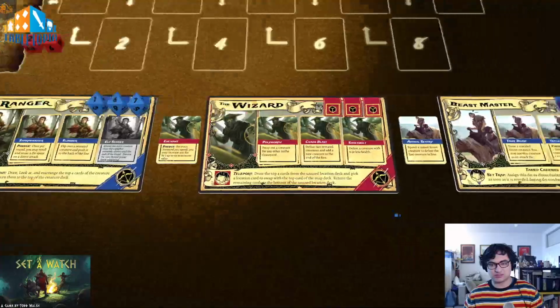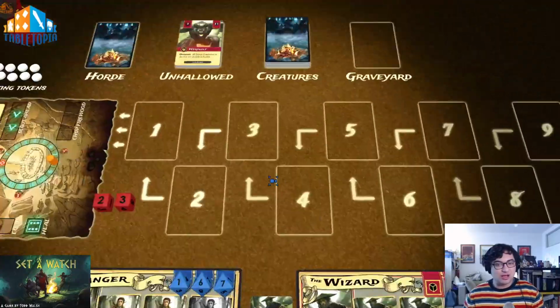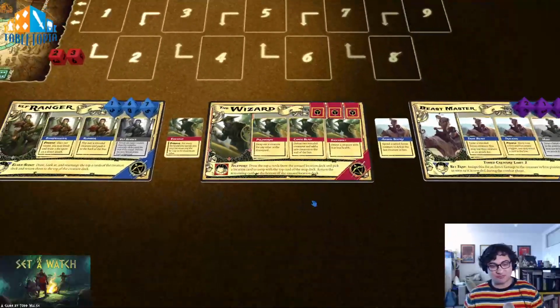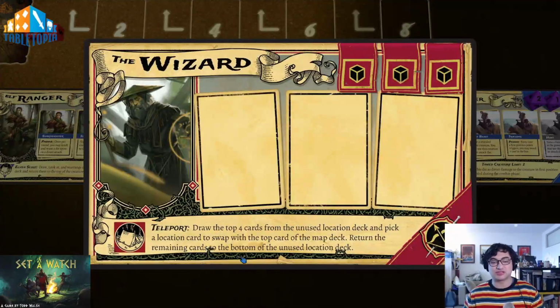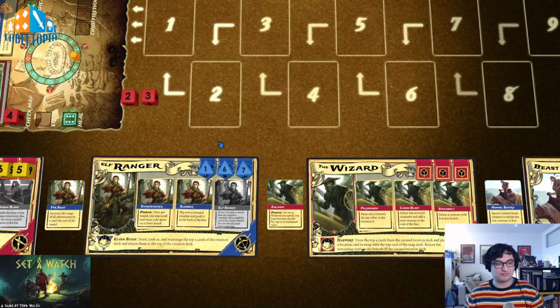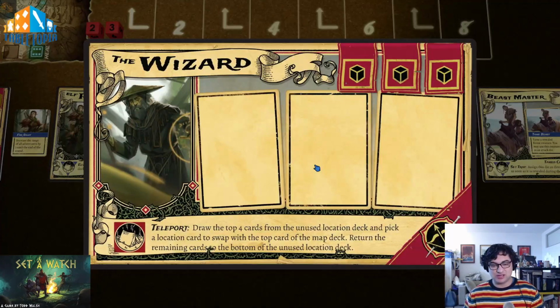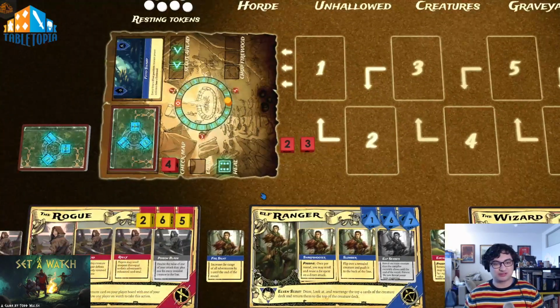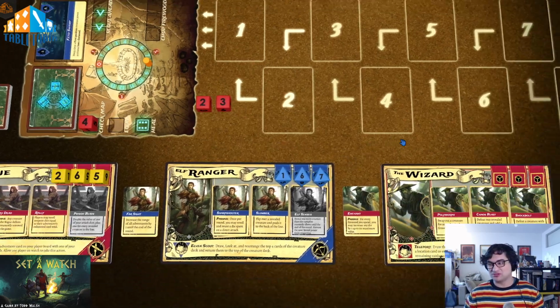Now, let's see here. Alright, what else can I do with my wizard's abilities? Everyone has a camp ability that's unique to them. The wizard, teleport. Draw the top 4 cards from the unused location deck and pick a location card to swap with the top card of the map deck. Return the remaining cards to the bottom of the unused location deck. So that's just kind of a better check map, which I just did. And I already swapped the top card, so probably no use doing that right now.